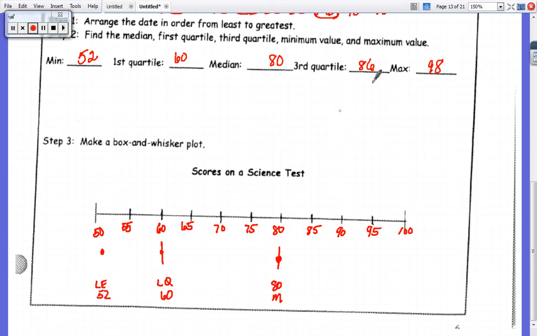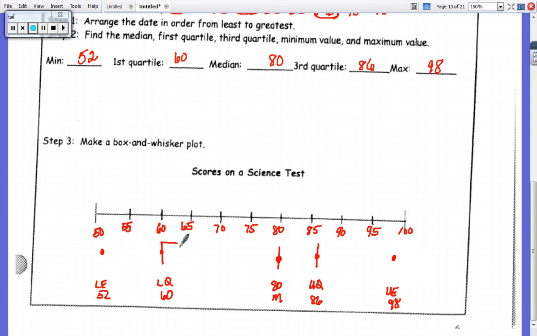Upper quartile or third quartile is 86, be right around there. And our upper extreme is 98, which would be around here. So then we have to connect everything.